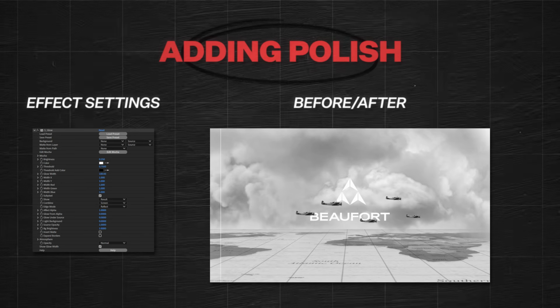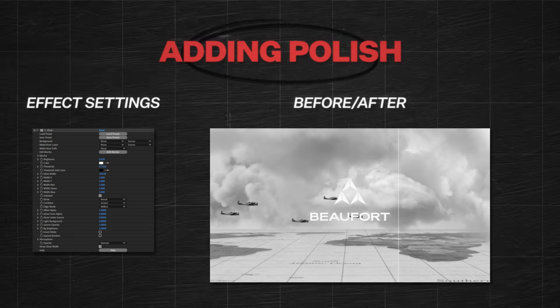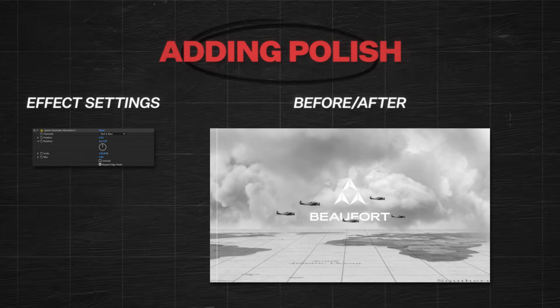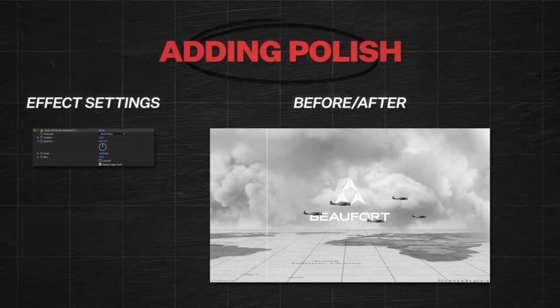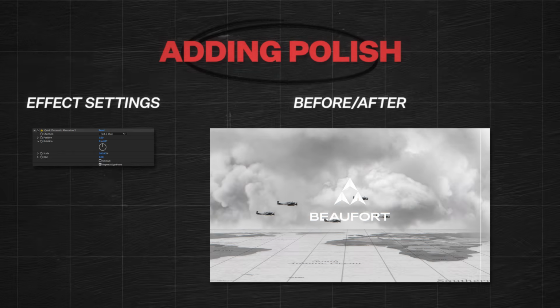I then added a gentle glow, helping blend the images together by making it feel as though the light is interacting naturally between the images in the scene. On top of that, I added a subtle chromatic aberration effect. This introduces slight color separations around the edges of objects, helping emulate the imperfections of a real-life camera lens.